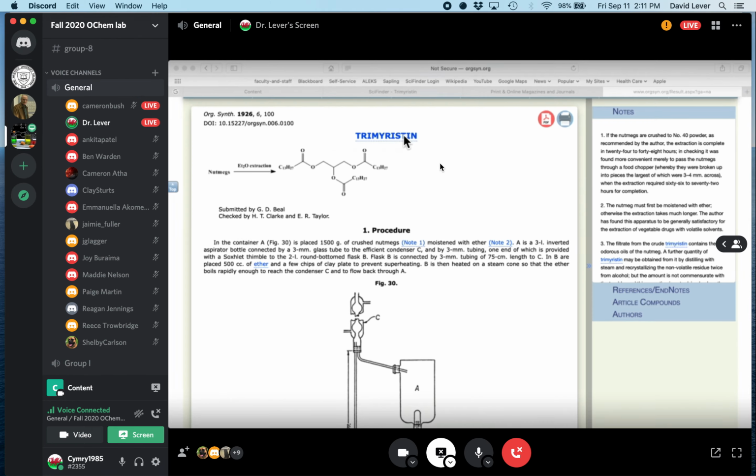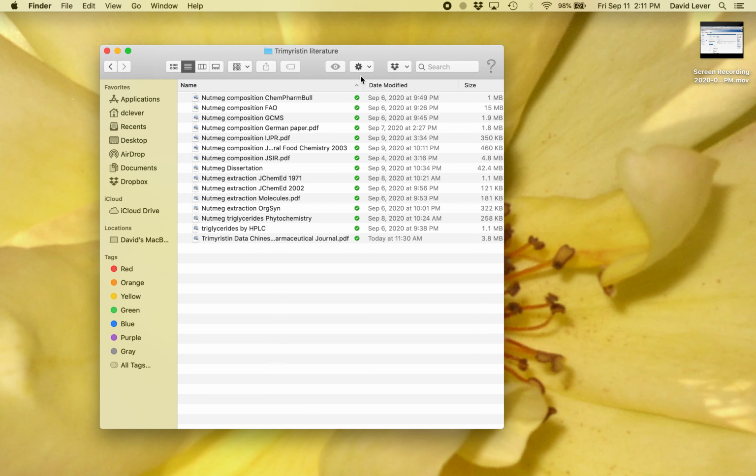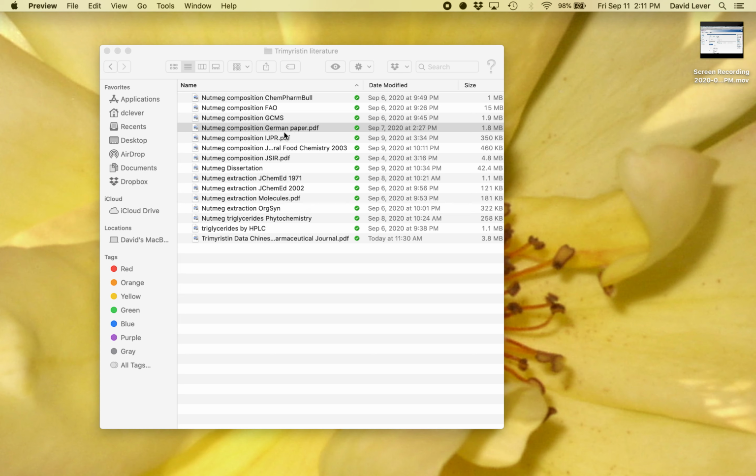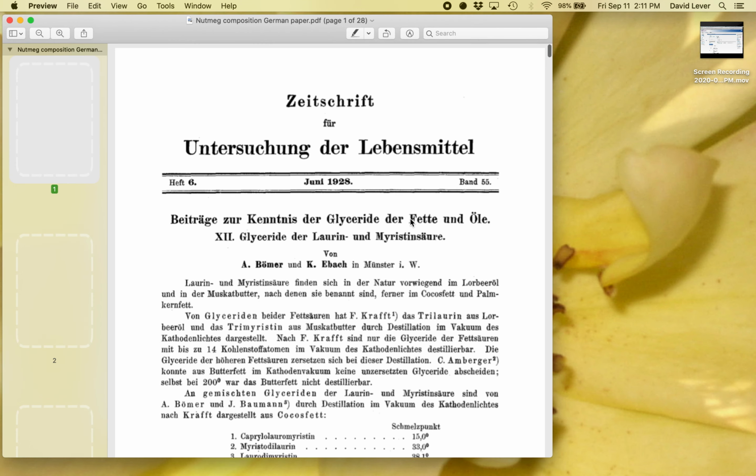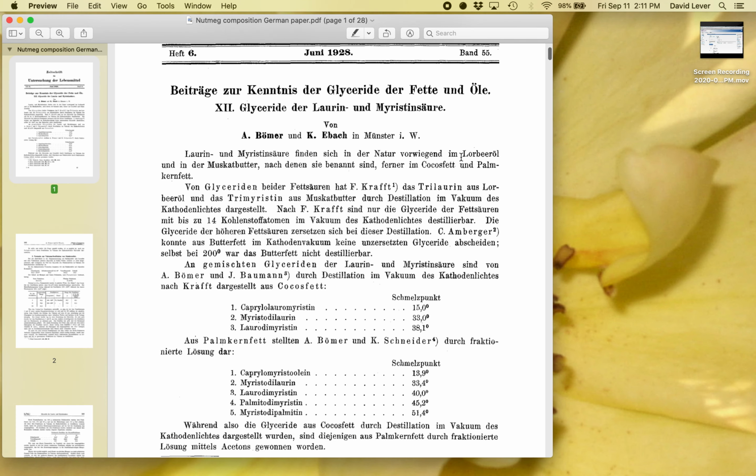And if you take a look at that paper, even though it's in German, sometimes useful information can be obtained from it anyway. They're isolating myristinsäure. Is myristic acid säure in German? That S with the A with the umlaut over it, U-R-E, is the German word for acid. So myristinsäure is myristic acid.